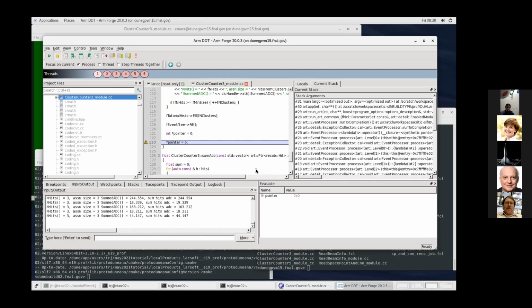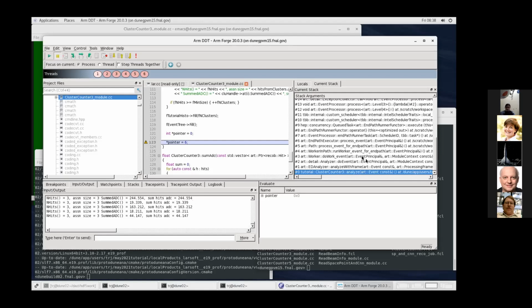So that's how you would find it, because when you hit the Segfault, it just printed out the message segmentation fault, but didn't tell you where. When you get an exception from something, you usually get a message that tells you what the problem is. But a Segfault just dumps your program unceremoniously and doesn't give you any context, no traceback, no nothing. But at least you can look at the stack window over here to see, oh, I'm in cluster counter 3, and oh, here I am at line 123.